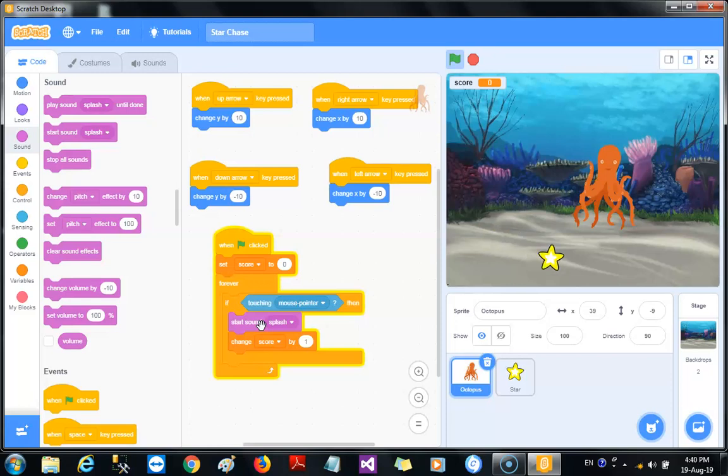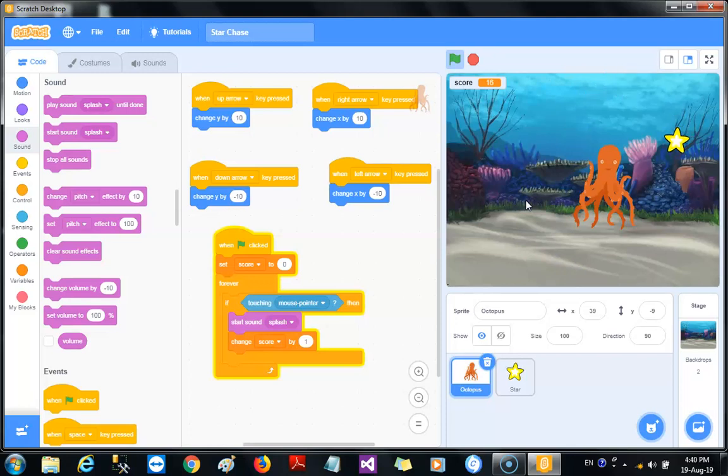And why did we add it? Because we wanted to check each time the octopus touches the star.